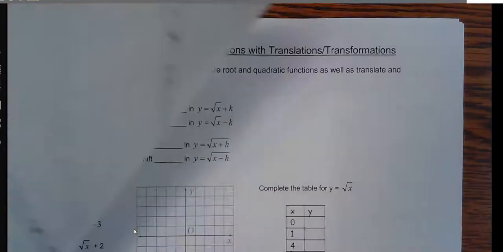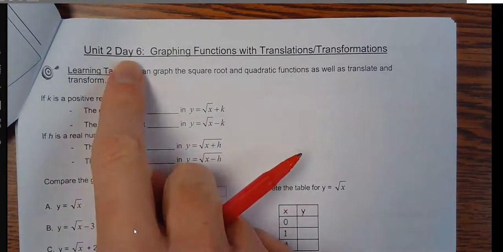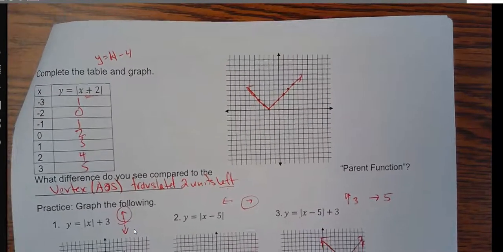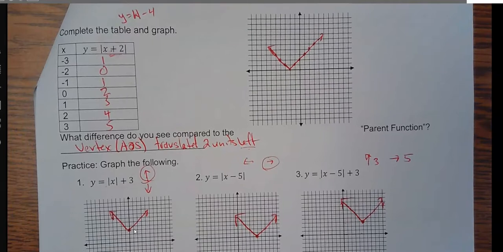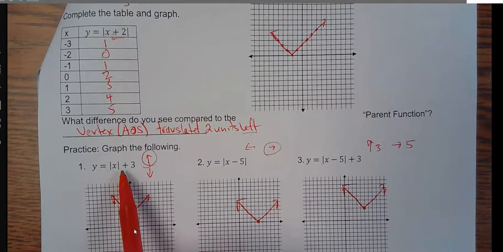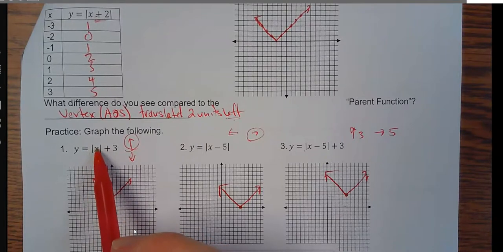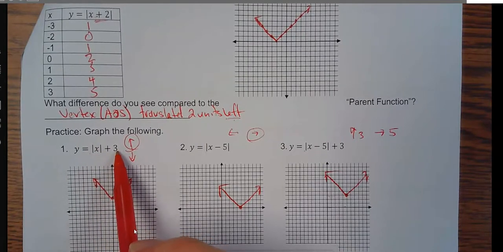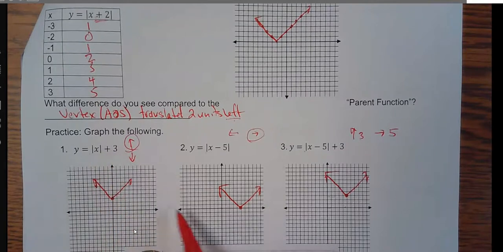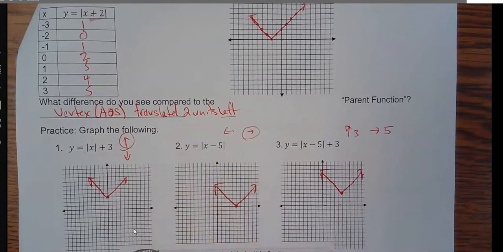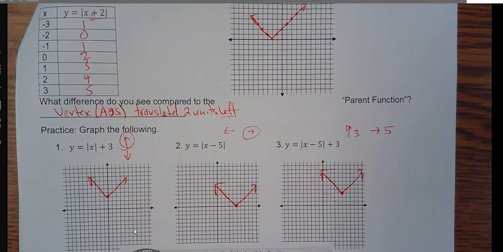Okay, so I want to start out, again, this is Unit 2, Day 6. I want to review what we did in Day 5, where we learned that adding numbers, whether it be outside of the function, so this was an absolute value function, we added a 3 afterwards, so you're supposed to absolute value, then add 3, or adding numbers inside will shift the graph, it'll translate it up, down, left, and right.